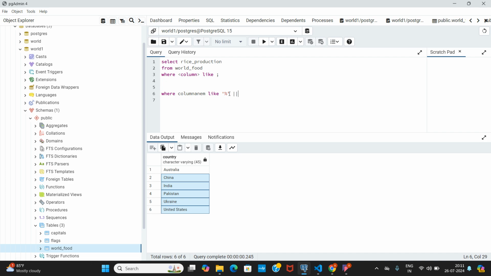Sorry, my bad. First, we use the data that we want to compare with, something like 3 4 or whatever, and we want to match with the percentage, and we close with the semicolon. I hope you understand.